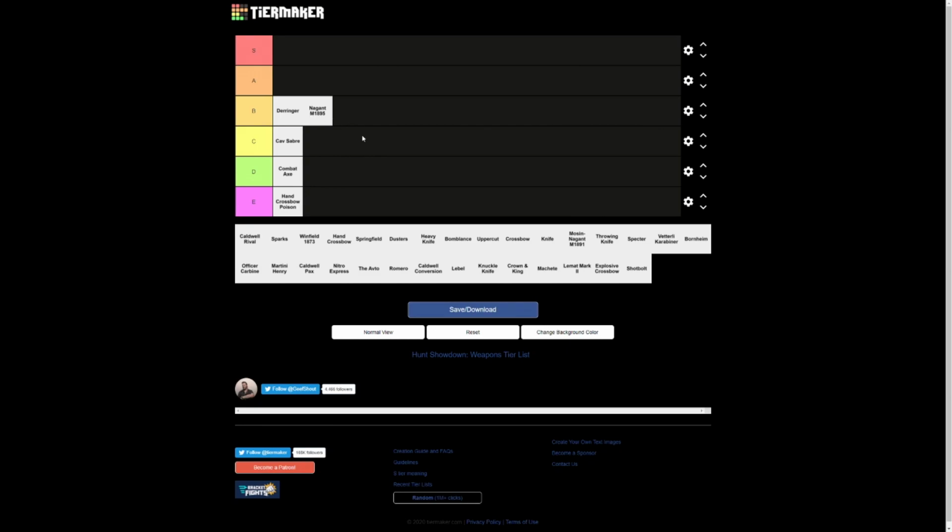But the reason why the officer is not here is because I actually put the officer carbine. This is a variant, but I feel like the officer carbine is just its own thing, right? So the officer is the pistol, officer carbine. Yeah, the officer carbine is a variant, and I've said there's no variants. However, it's just not really a variant. Like it is, but it isn't. It's so good, there's a reason why it's in A. It shouldn't be a variant.